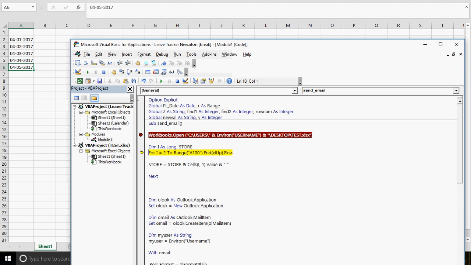Now in your file, when you have that file opened, it already shows you all the dates. So now you're going to start from the second row and you will go till 6. 2 to 6 means 2, 3, 4, 5, 6, so 5 times the loop will run. Now what is the first value you want to capture? Obviously the value which you have in the second row, first column, which is 1st of April, right? Store is empty at first, so empty will not give any impact. When you run it, you have the date like this with the space, you can see here.